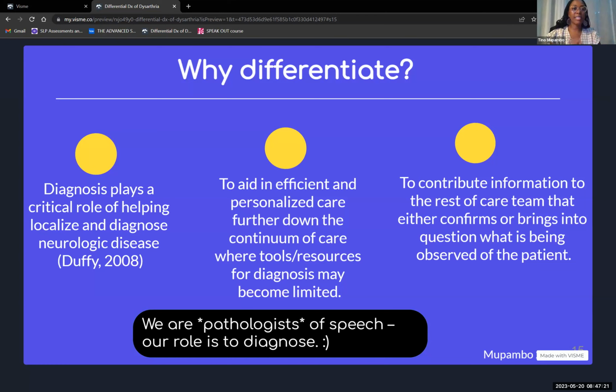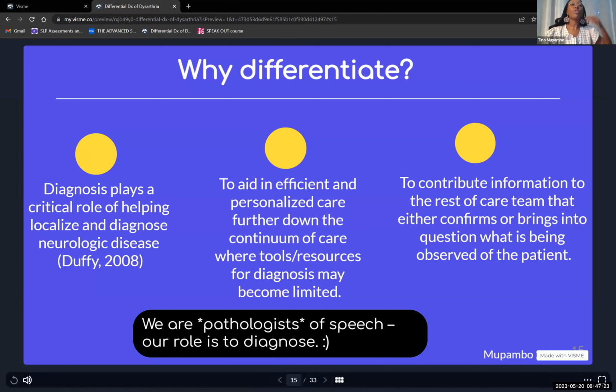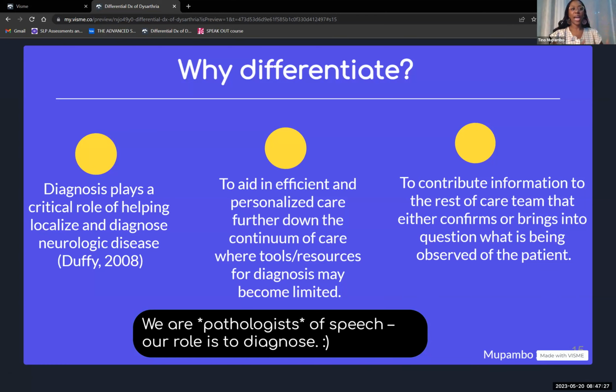So the first thing that isn't on our slide is the fact that the treatment of our dysarthria has to do with knowing what kind of dysarthria it is. The treatment is not going to be one size fits all because dysarthria often affects different systems. So your respiration, your phonation, your articulation, your resonance, and your prosody. So what you will do to help your patient who has issues with their phonation is not going to be necessarily the same as if their issue is their resonance, right?